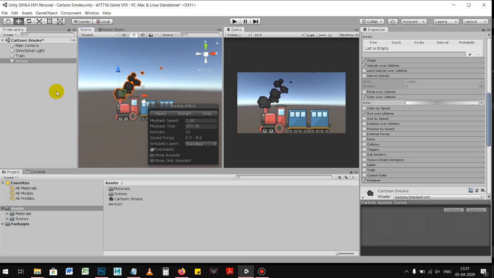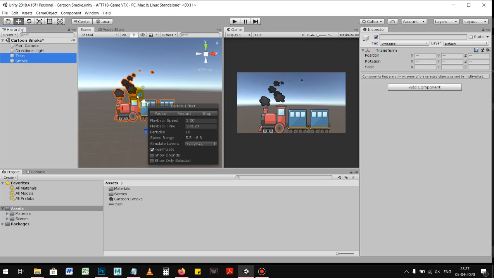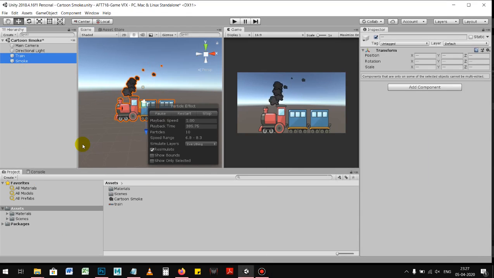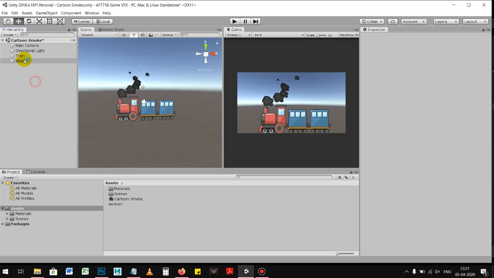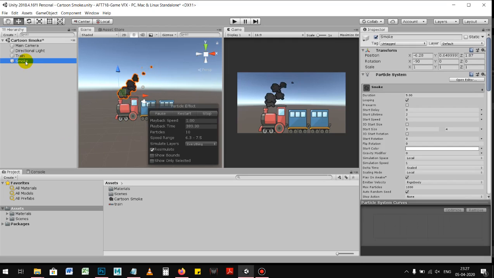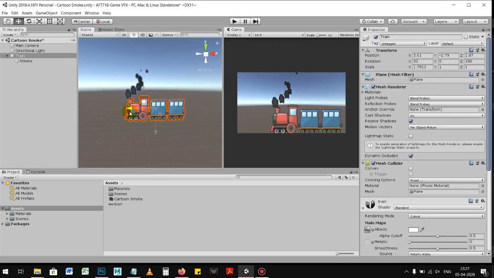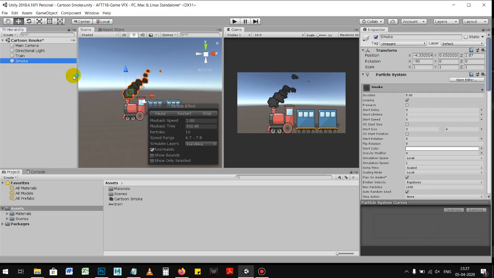So I'm not willing to move. I want to move the whole train with the smoke over here, so I need to play the animation for the purpose. I have two ways to do that. Either I can make the smoke child of the train, something like this. So now it is connected with the train. So once you move it, it is here. But you can see something has been done wrong with the smoke size. So that's not a right way again.